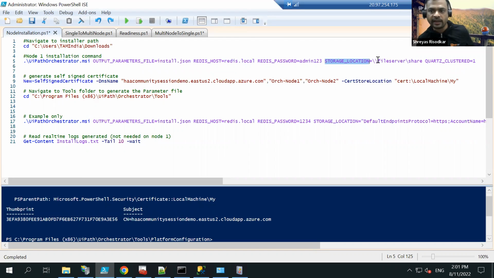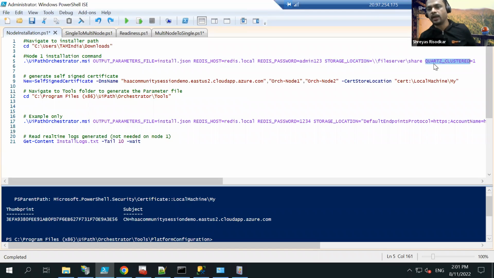Now if you can relate this command to the architecture diagram that we saw, we are specifying all the components that my orchestrator needs to read. It needs a Redis connection string and a centralized storage location, and during the course of installation, it will ask me for other details like certificate and database, using which it will be able to integrate with all the components. One last point is the quartz cluster.